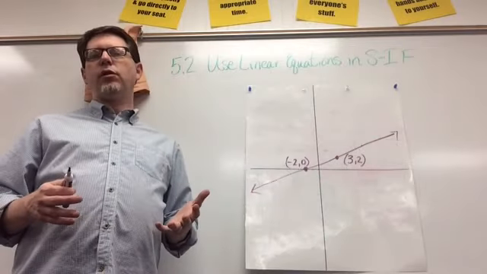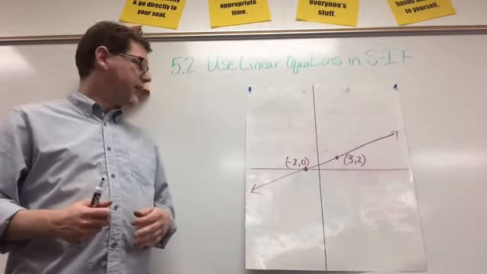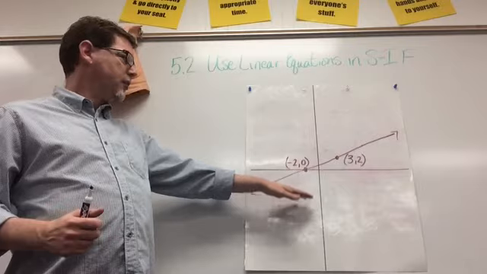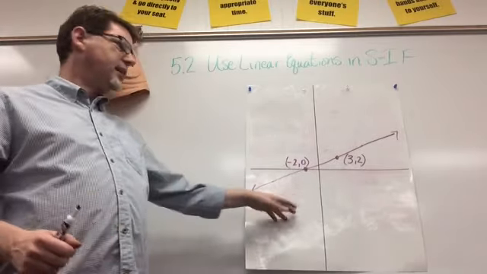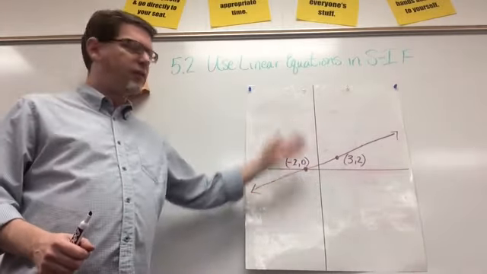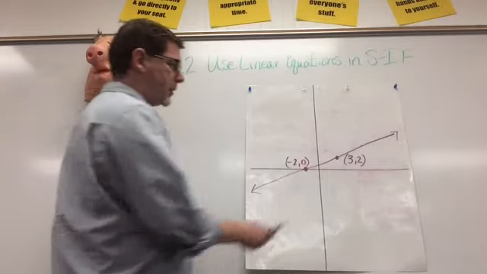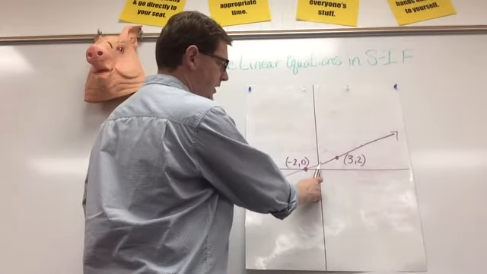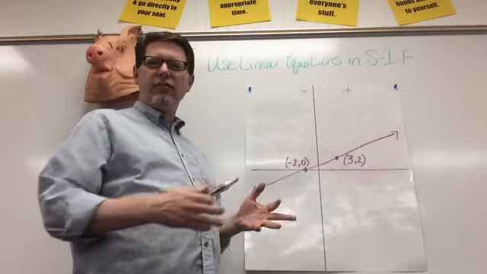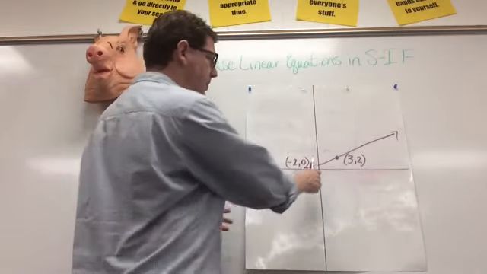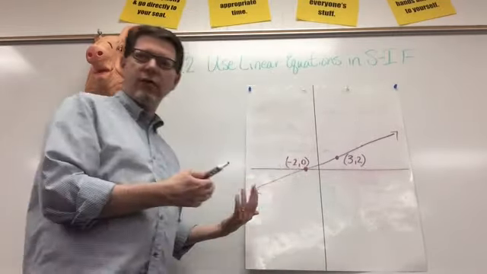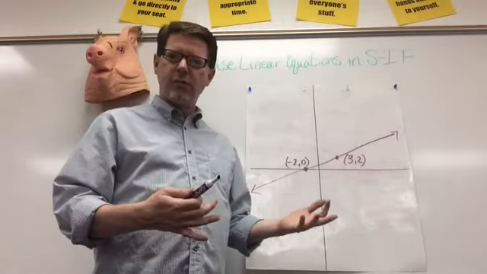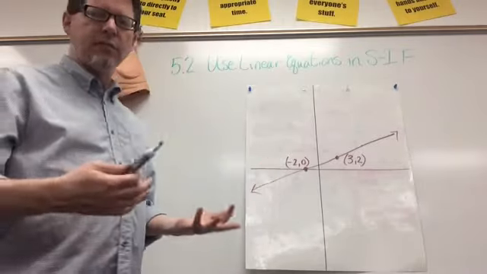The last example we're going to look at is if they give us a graph with 2 points and ask us to find the equation of the line. Now typically we just pick the y-intercept, but the y-intercept is not anywhere that we can actually find an exact answer here, so we're going to have to do exactly what we just did. First find the slope, then find the y-intercept, and then write the equation.